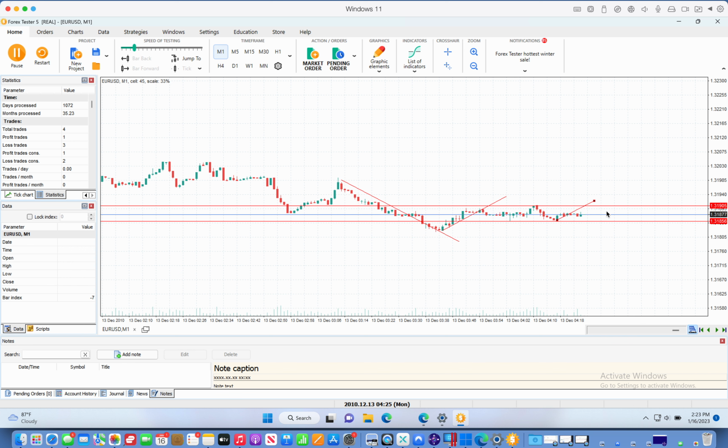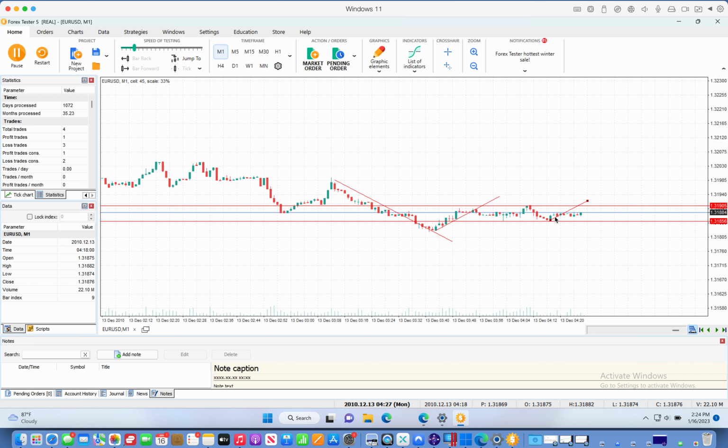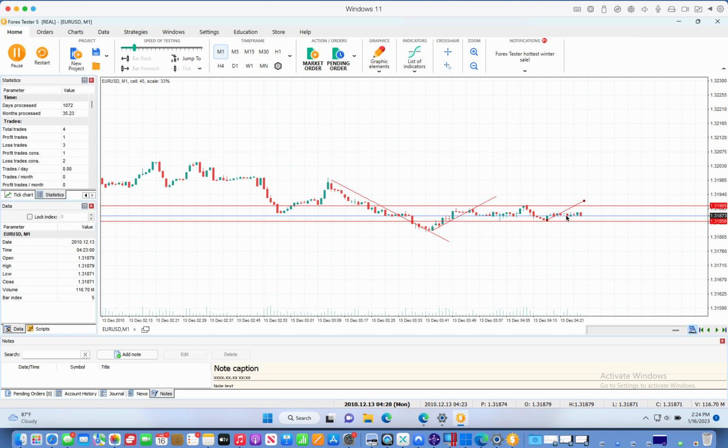Now I'm very, very interested in a long. Anything can happen because for me, the short opportunity already passed by and it failed. So I don't really want to take a short unless it breaks the lows of 1.31856. See, my mind is always changing and I'm moving dynamically with the market. So it's showing those little false pops to the downside. If you're trying to take shorts, you probably took a few losses by now.